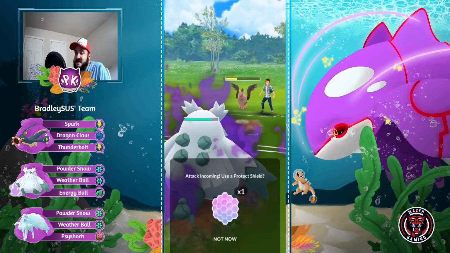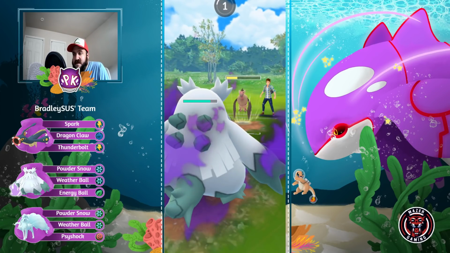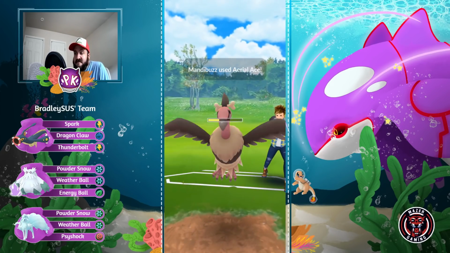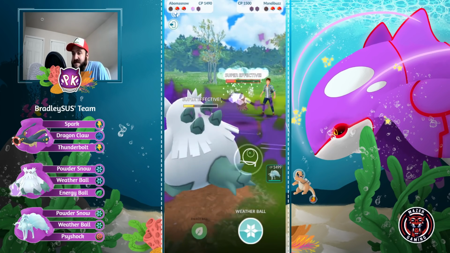Not quite able to get there, but Abomasnow could shield this up and go for the KO. Or they could let it go. They're going to let it go. I mean, Aerial Ace is a weak move. It's not going to KO. Plus, you still have another Ice type in the back.